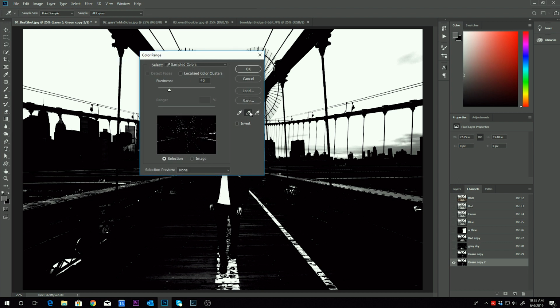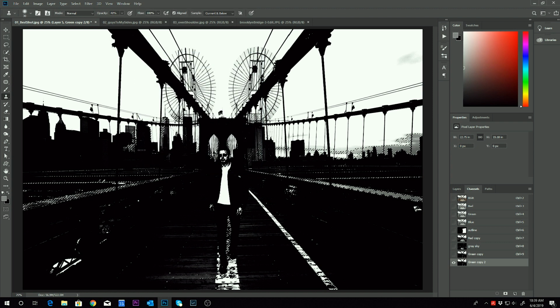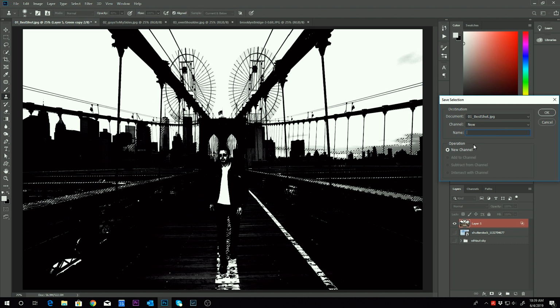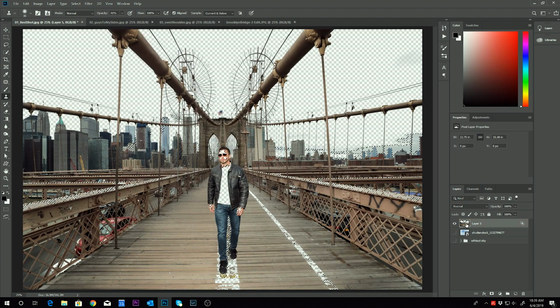And if you want to select different variations of that gray, hit that plus eyedropper right here and keep on clicking on those values of gray until you have it all selected. And you click OK, go to select, save selection, and I'm going to save that as remaining sky. Click OK, click out of there, Command or Control D to deselect that. So I'm going to add a layer mask to this layer here to clean up everything that the blend if method didn't clean.